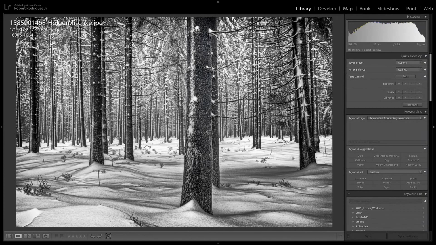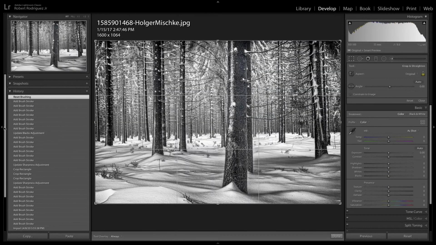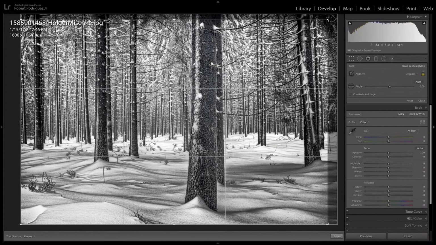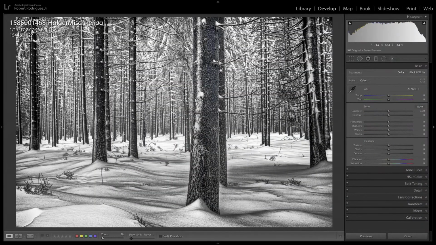Having this tree in the center here is somewhat jarring. I think it could be a little bit off to one side. I'm hesitant to do any kind of cropping because we've got very strong edges, very strong shapes on the edges. So I could come in maybe something like that, but I'm just trying to find a little bit more asymmetry, getting that tree off center a little bit. So I think that might help a little bit there.